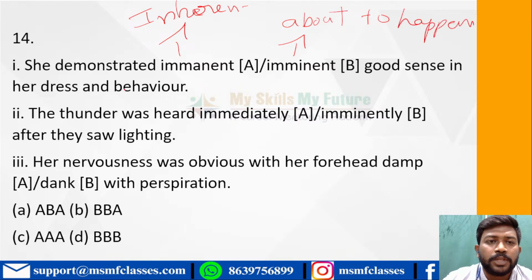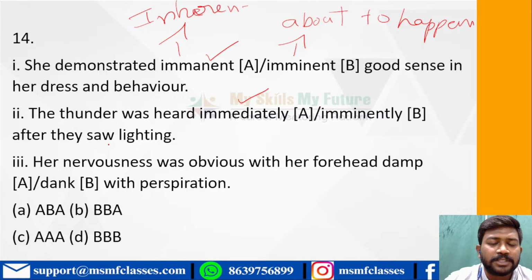So they are speaking about she demonstrated inherent, means inbuilt good sense in her dress and behavior. So by birth she has got all those things. Next, the thunder was heard immediately or imminently. This is also immediately, not imminently. Imminently, just now we have told, is about to happen. It's not about to happen. The thunder was heard immediately after they saw lightning.